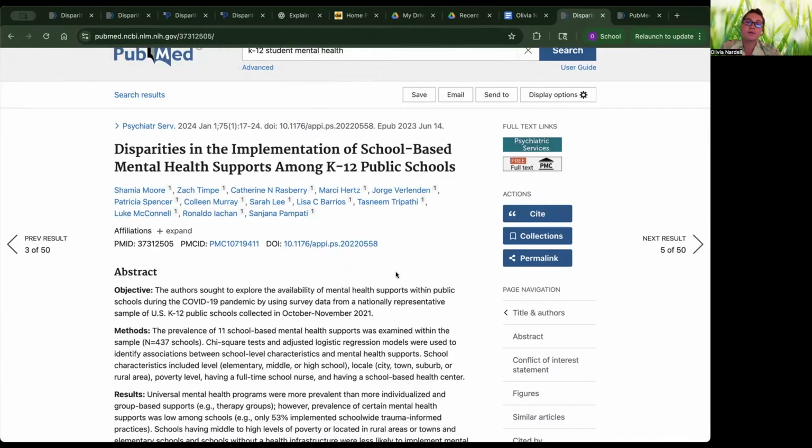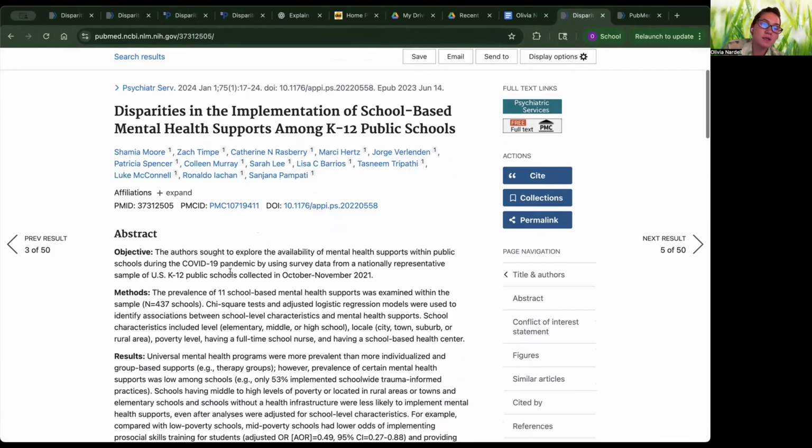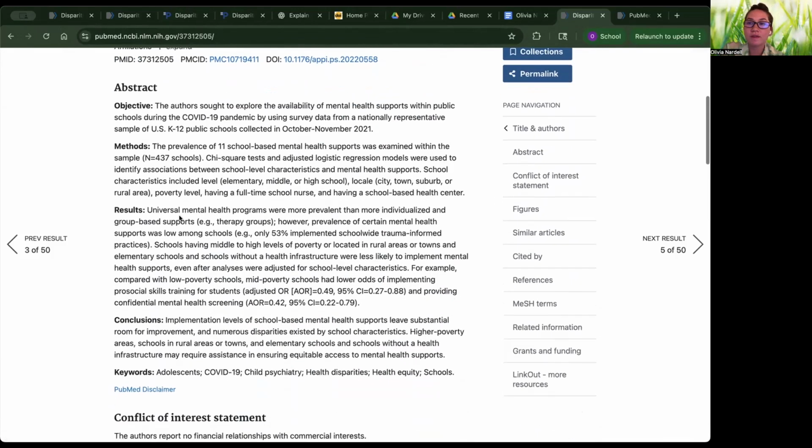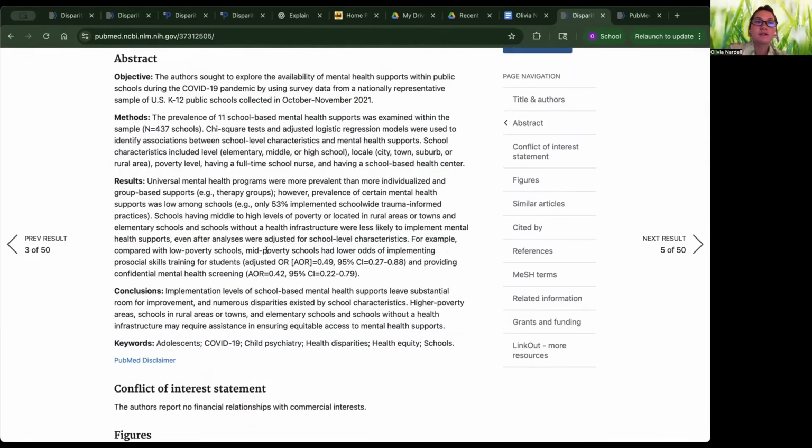On this site, it gives me what is called the abstract. The abstract is basically the brief summary of what the researchers tried to do, how they did it, and what they found. This abstract is very sectioned out, but some abstracts are just a paragraph and you have to kind of find the different sections within the writing. So the abstract is not the full article.